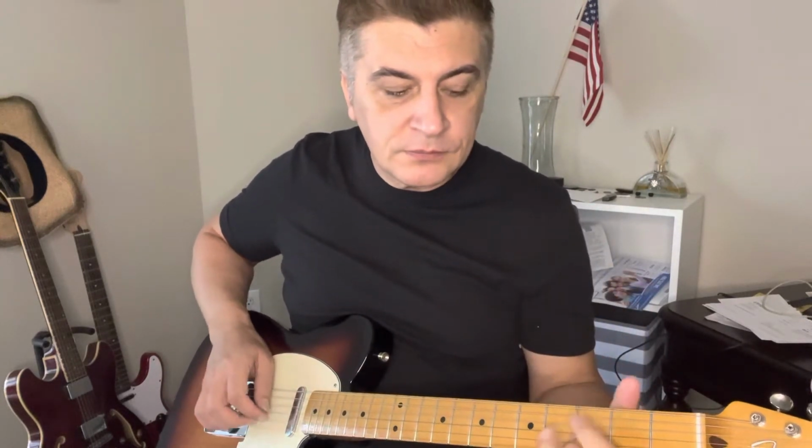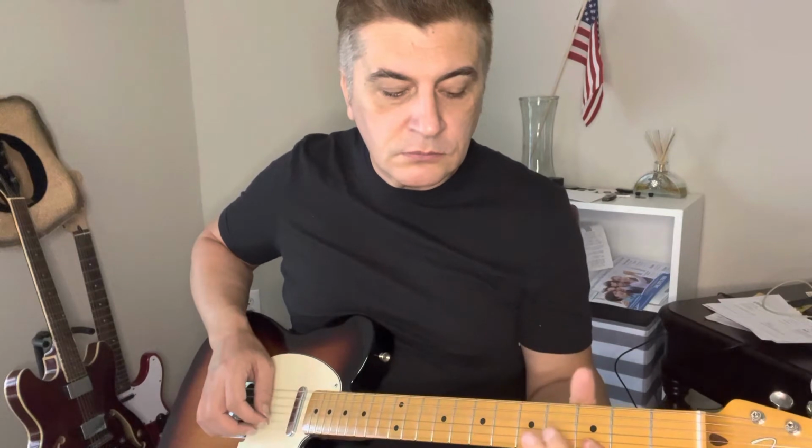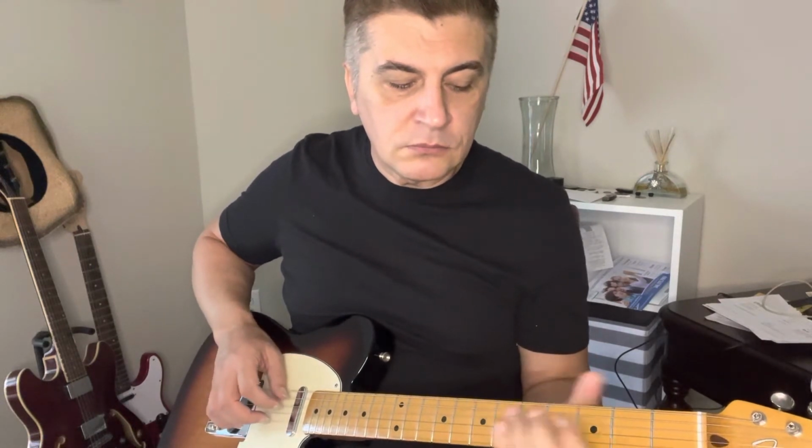And then you make sure that you're in rhythm. For example, you have 1, 2, 3, 4, and then a different chord starts. When you go on the strong beat, you have to make sure you're already in that chord, right? So for example, right? This is how you do it.